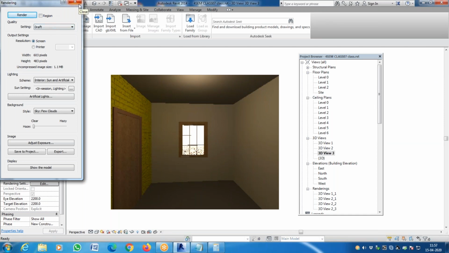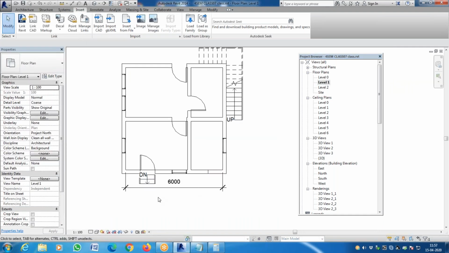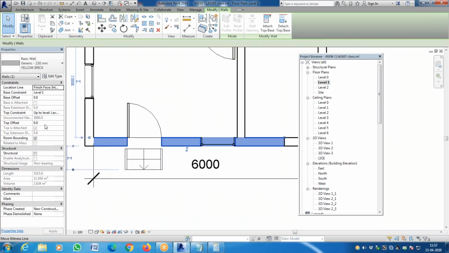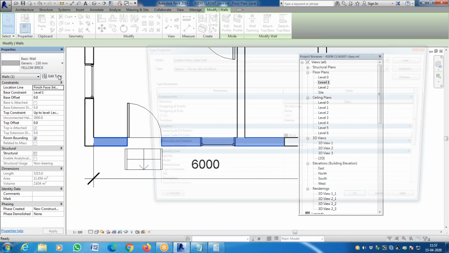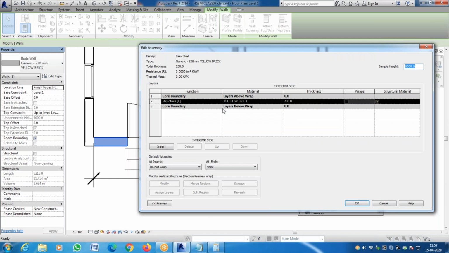So this is how the house is going to look. And now what are the corrections needed? See, I don't want the interior part of the wall to show up like the exterior. So what I'm going to do is I'm going to select this yellow brick wall and edit and not duplicate. Now I'm going to edit the yellow brick wall itself.